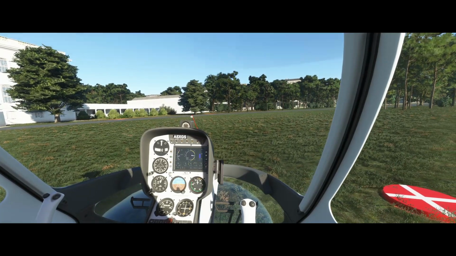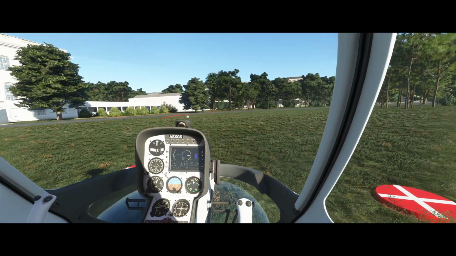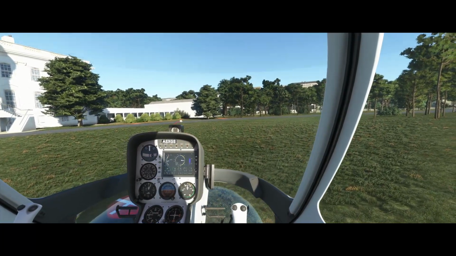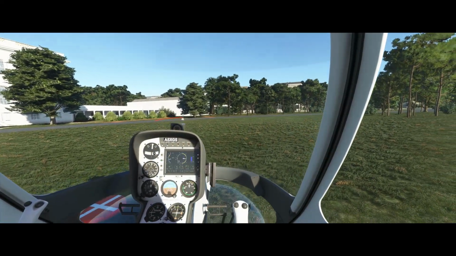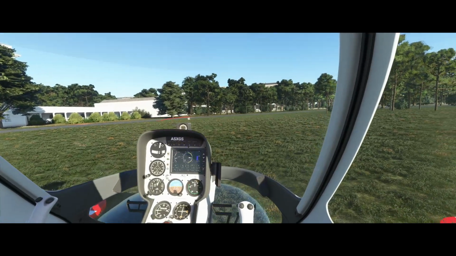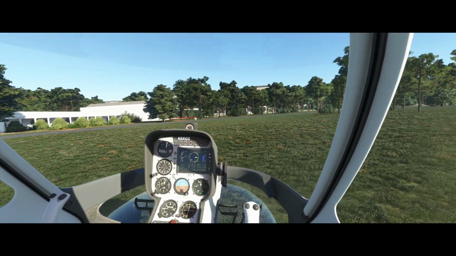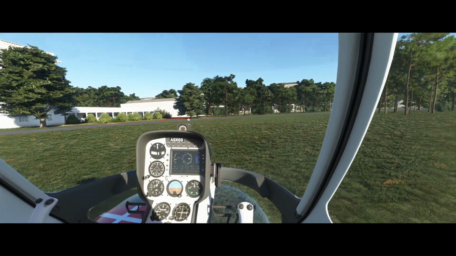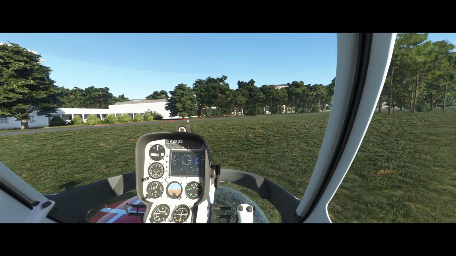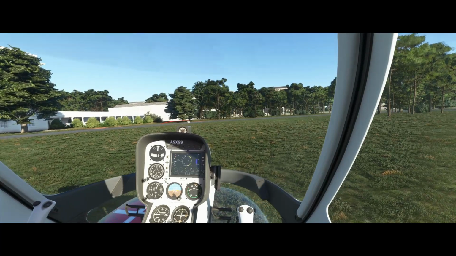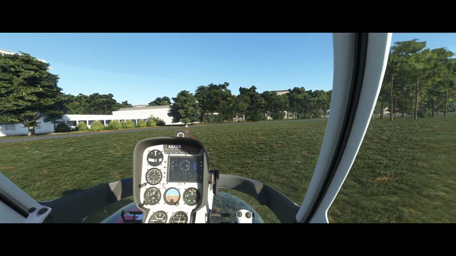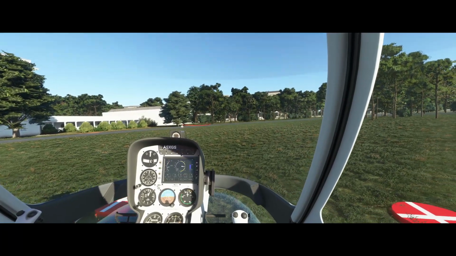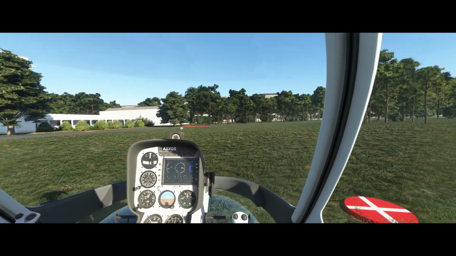Okay, when I'm now in this hover state here, I focus on the tree line over there. I'm looking outside to get some references about my movement, and depending on how these bushes here in front of me, and also in my peripheral view, I can see this red circle thingy there with the white cross.